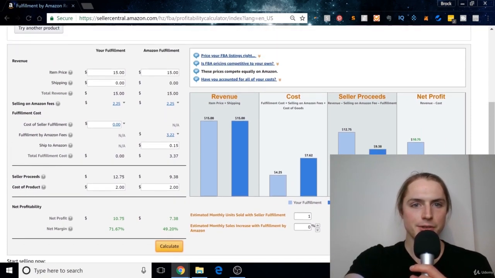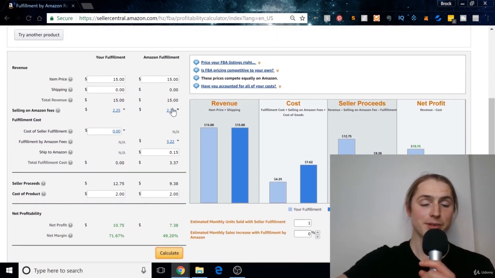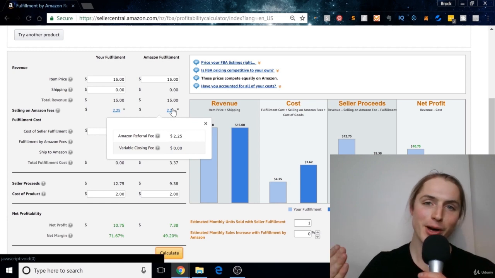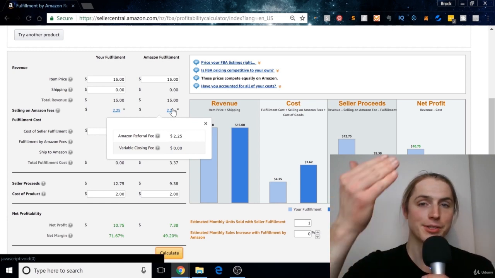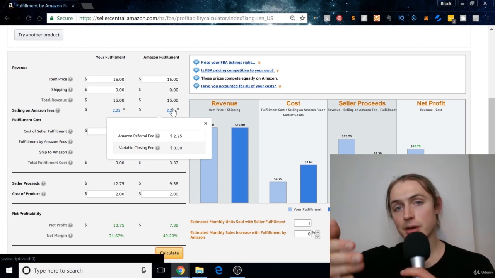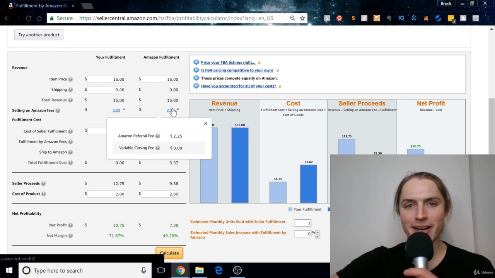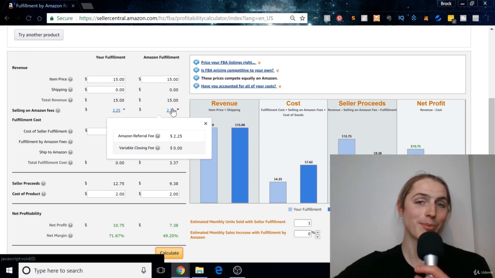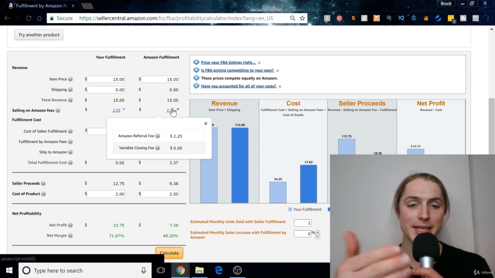So this just tells you what the fees are for selling on Amazon. So this is going to be about 15% whenever you sell any item on Amazon. There's a list of each category and the fees that apply. Some of them are lower, like when I was selling computers, they were 6%. But that's how it goes.